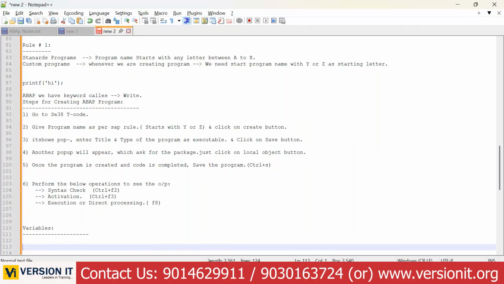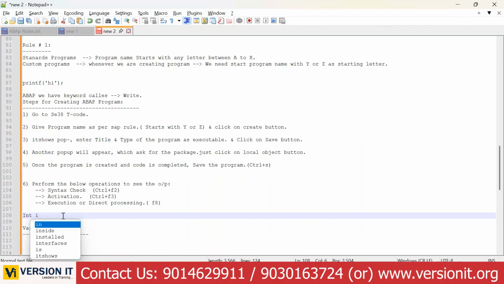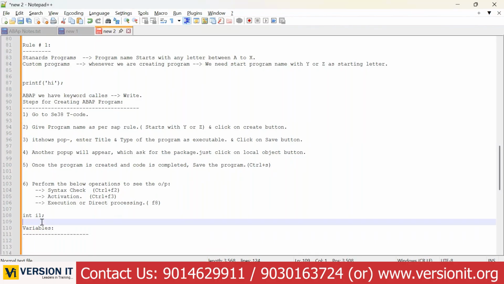For that you need two values, and two values means nothing but variables. If you know C language, guys, int I1. What is this I1 here? Any guesses? Variable name. Exactly. Integer data type. Exactly right.